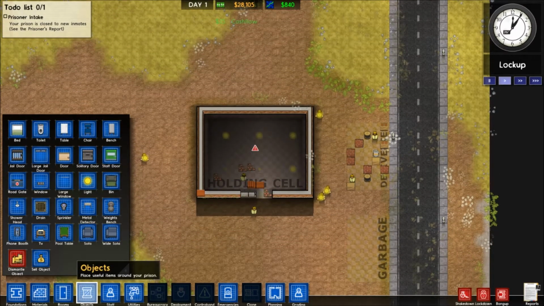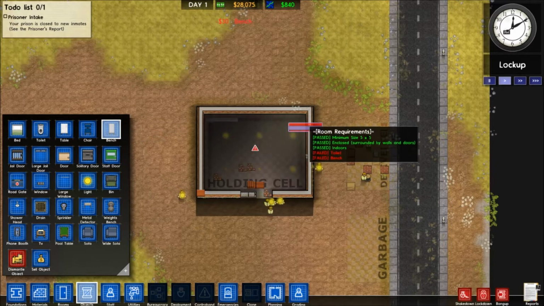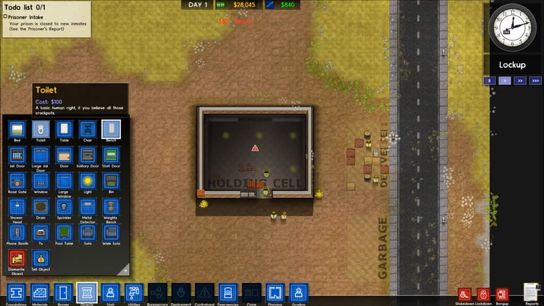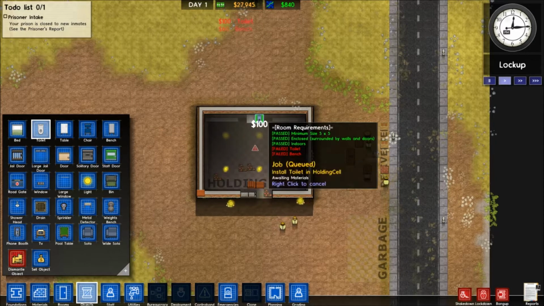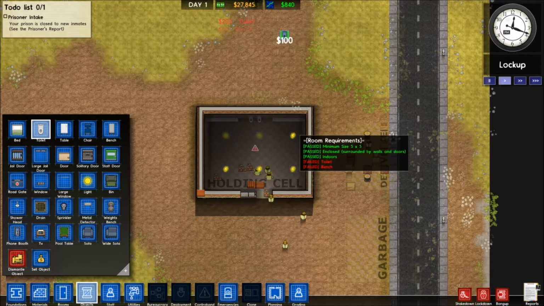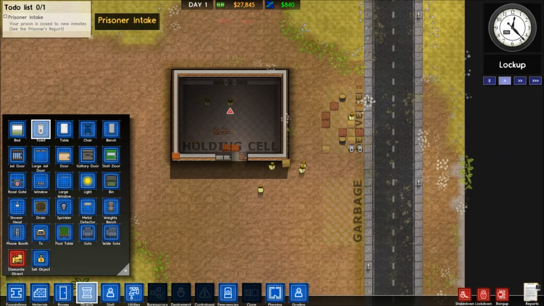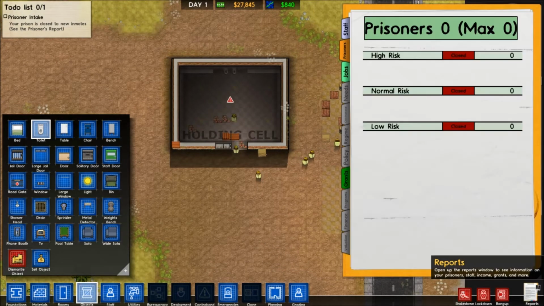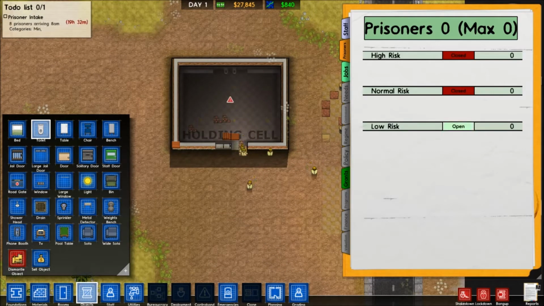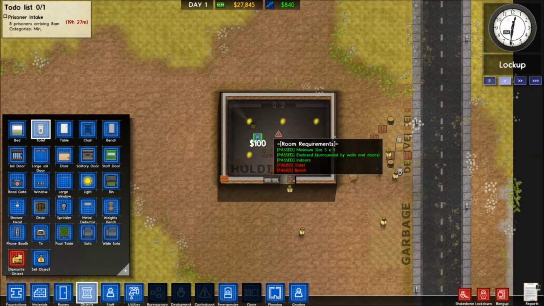So now, as you can see, I'm just going to put in some benches like there and there. I'm going to put in two toilets, just to be nice. So now, just to make this a bit more interesting, I am going to reopen my report and open some low risks. Okay, as you can see, I need electricity for using.